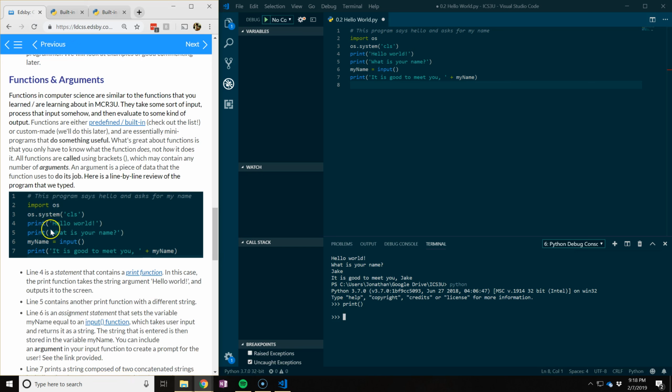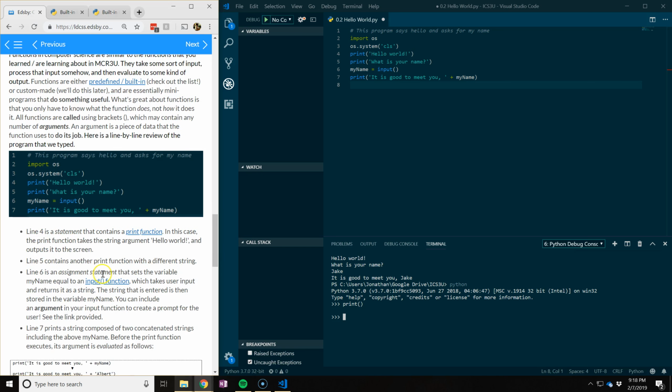So next in the lesson, I've got a line-by-line overview of some of these things. And I've talked about this stuff already, but just a note on input. The input function also can take a string argument just to give the user a prompt. So for example, if we wanted to go spam equals input, we could open a bracket and type the prompt, enter a number.